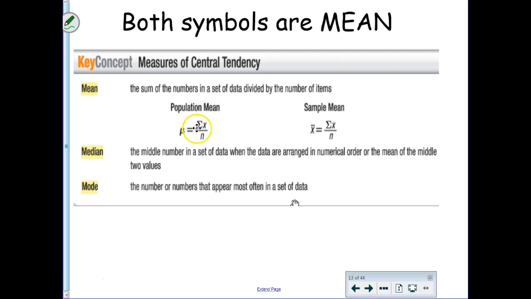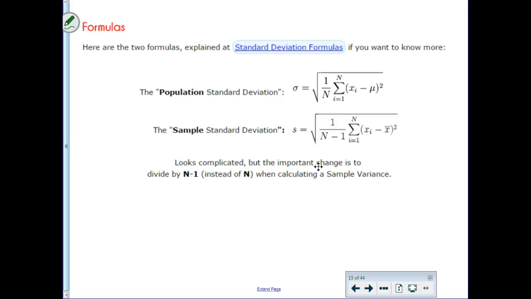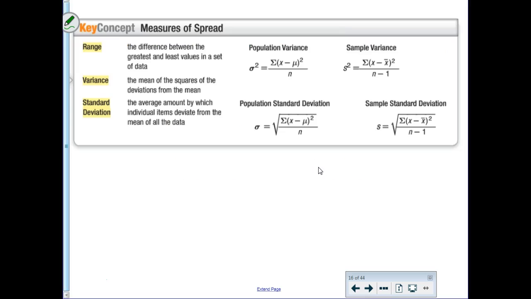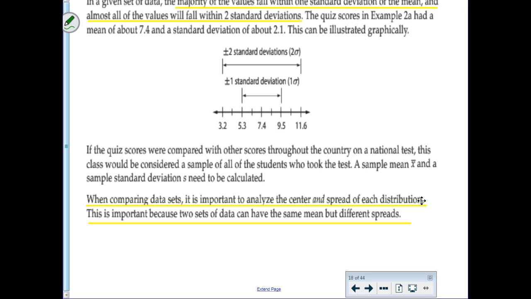All right, the difference between population mean and sample mean is in the notation. As you move through a stats class, those two become very important because if you're looking at a sample versus a population, you have to be careful which standard deviation you use. At no point do you need to calculate these by hand for PreCalc. You're going to be using your stat menu the entire time, and I'm going to very explicitly ask you for which one. I'll even use the right notation on the test. Like if I want population standard deviation, I'll put this little sigma symbol down so you know what I'm asking for. So I'm not really worried about all this, and I'm just going to buzz through it.